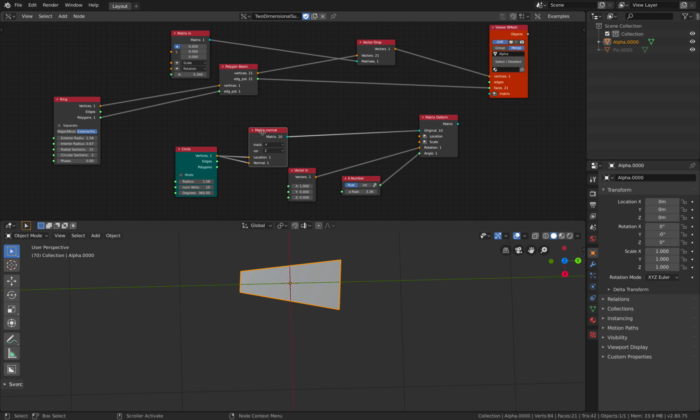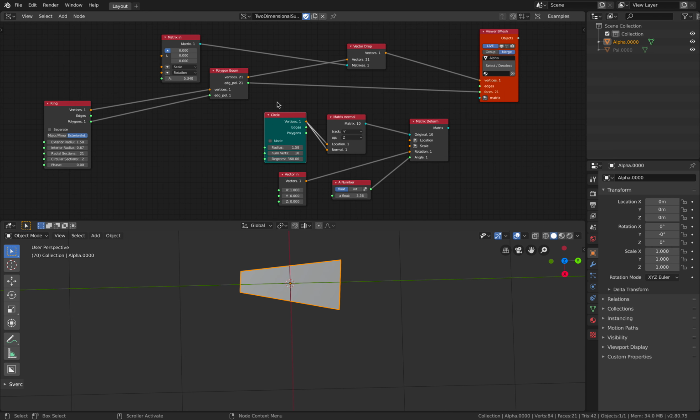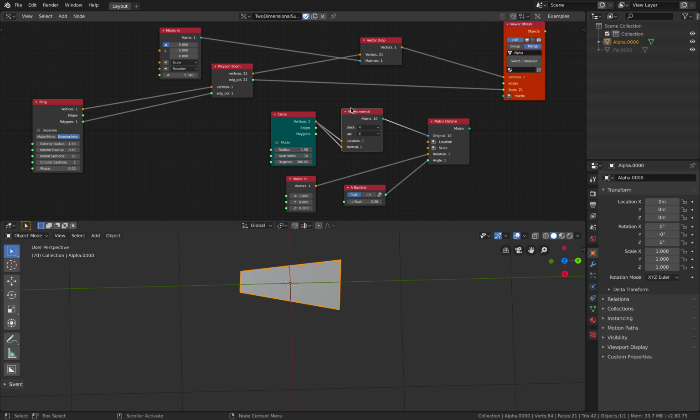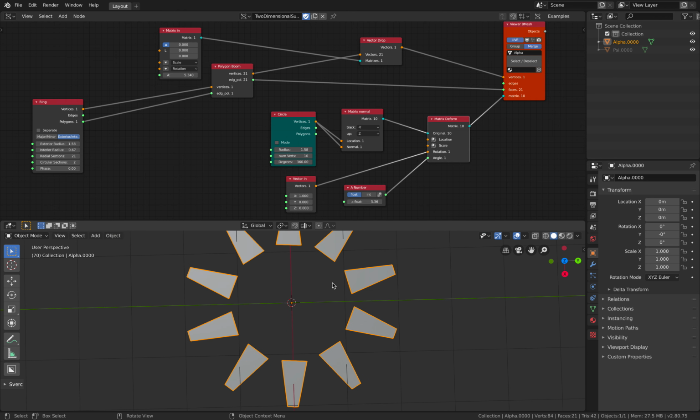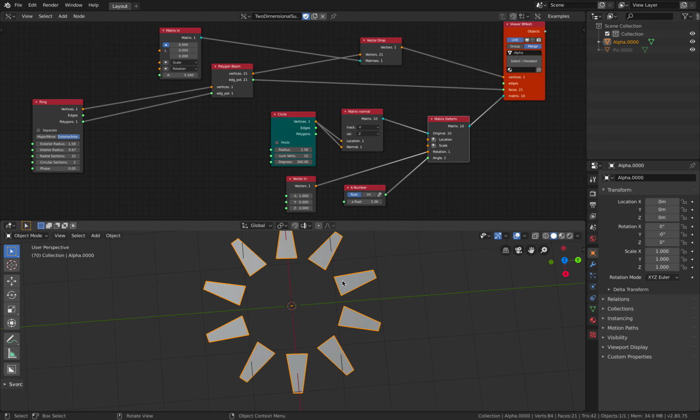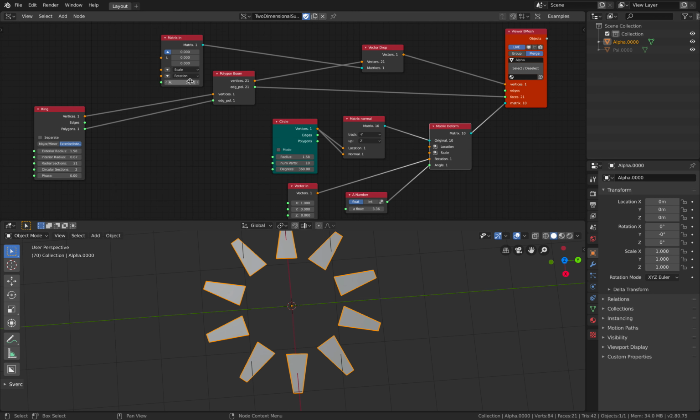And what's going on down here, I have another circle with a matrix normal to create the position for our faces. This is how I get this kind of sun rays looking geometry.